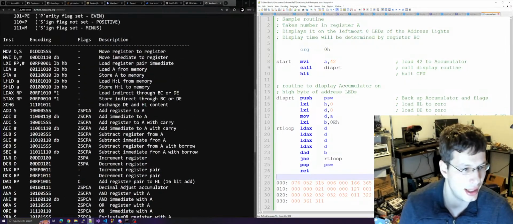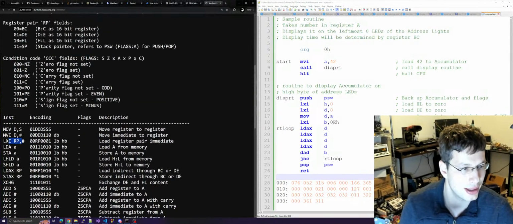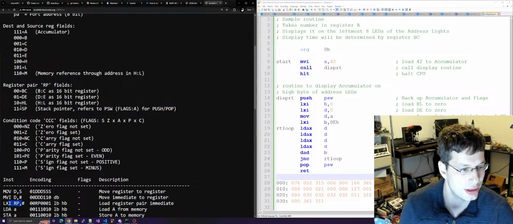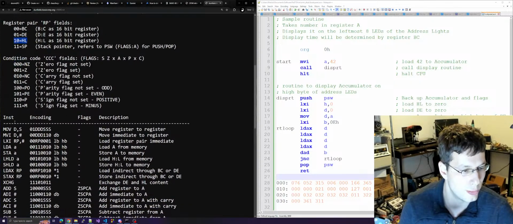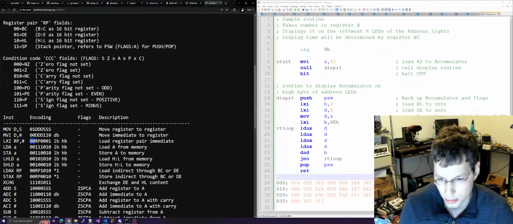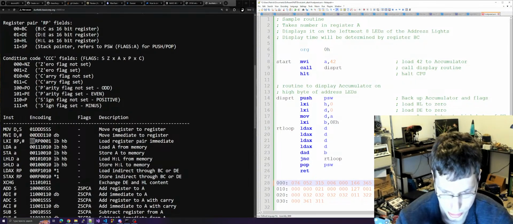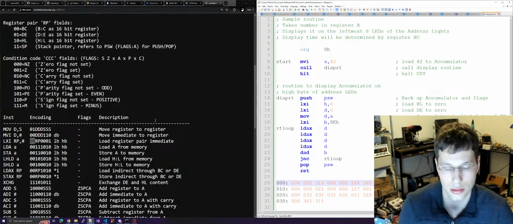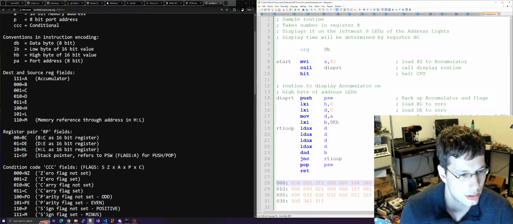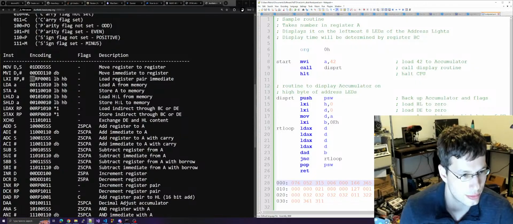LXI H. So LXI H is going to be register pair H, which is HL, so it should be 0, 2, 1. H L, so 2, 1, 0.